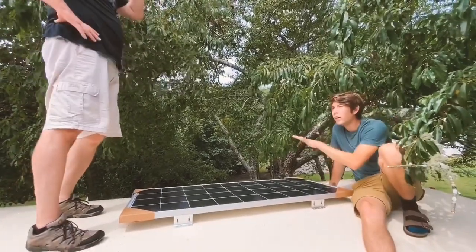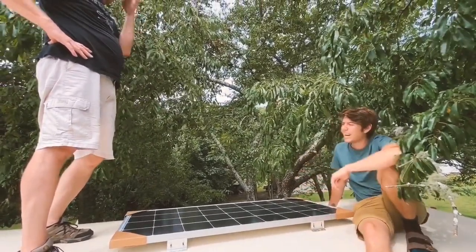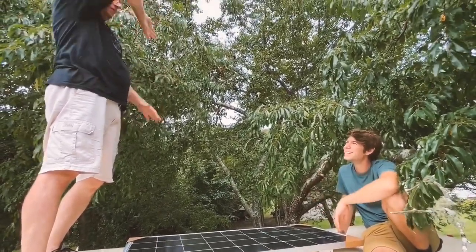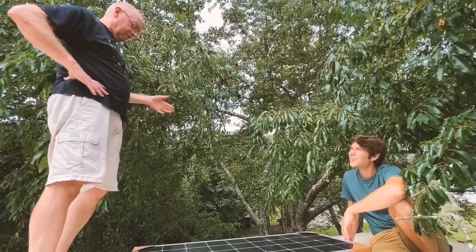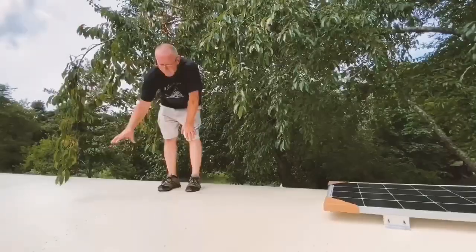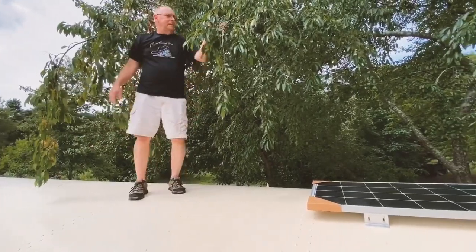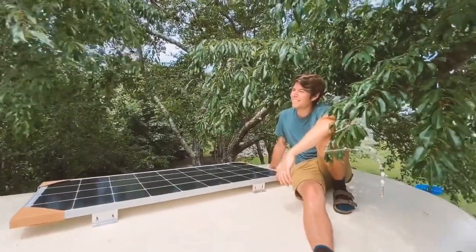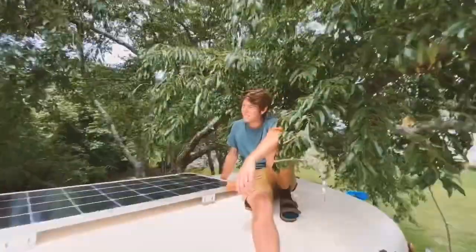There'll be one facing straight up, one facing this way, and one facing that way. I kind of feel like that's cool depending on where the sun is. Yeah, because as it moves across the sky you'll get more from one than the other. You got plenty of room to put six up here if you need. We could keep going down the back if we wanted — that was just for an experiment. Let's turn to the side piece.